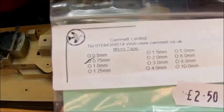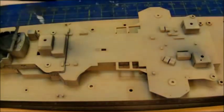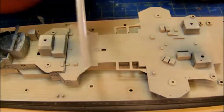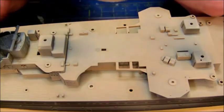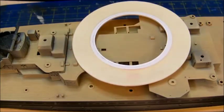Kemet Limited 0.75 millimeter masking tape, which is very fine, has good adhesion, and as you can see, it is very, very thin, and it does exactly fit the width of the individual plank here shown in the kit. What I'll do now is I'll measure some 50 to 100 lengths fitting the individual planks, and we'll mask them off in a random pattern.